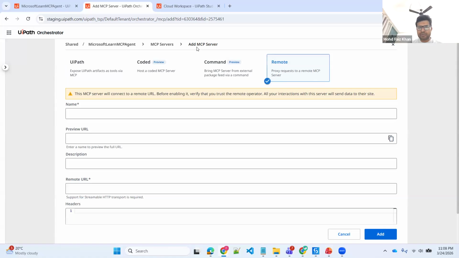But if you want us to deliver dedicated sessions on MCP servers, how you can create them and build your solutions, definitely we will come in the next sessions with this MCP server. So I have built this remote MCP server for Microsoft Learn. Let me open the existing one here.